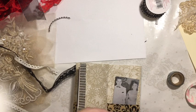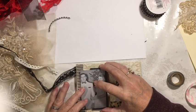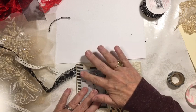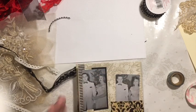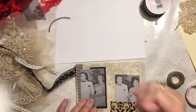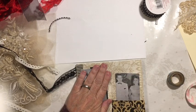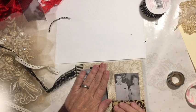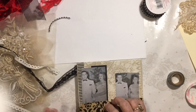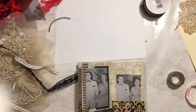Then we're going to go ahead and glue all of it. Okay, and then after this, we'll be back with the last three pictures and decorating, because I think I'm about out of time. Okay, so we'll hold that in. I'm going to mount that and put it back in the pocket. And then we'll be back. Okay, so that's what we have so far. Stay tuned. We'll be right back. Part 2.